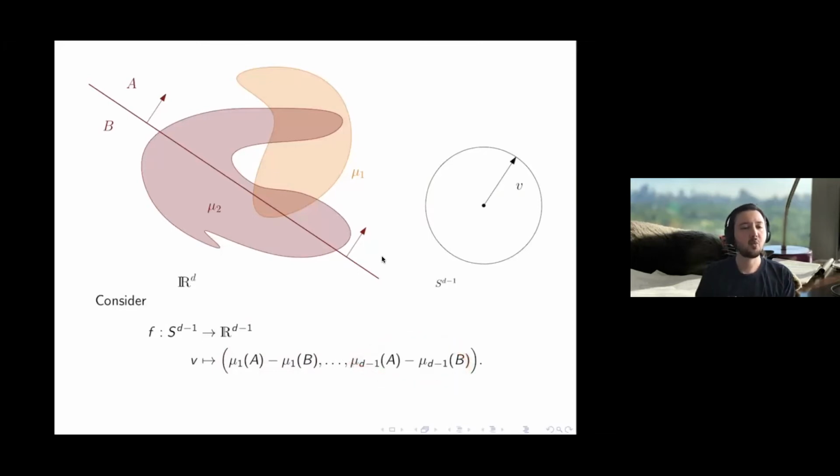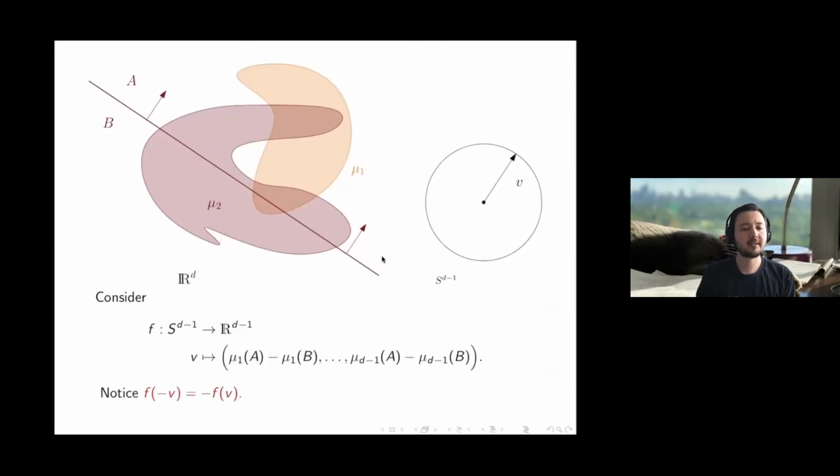Okay. Now, one cool thing about this function is that if I flip v, the halving hyperplane I have here is the same. Or I should say a bit more precisely, I can choose it to be the same. I can always choose among all the halving hyperplanes the middle one. So I have a continuous choice. I have the same choice if I flip the vector v, and then I'm just changing the names of A and B. So if I change A and B, all of these entries just change sign. And so you get this equality here. So it's an odd function.